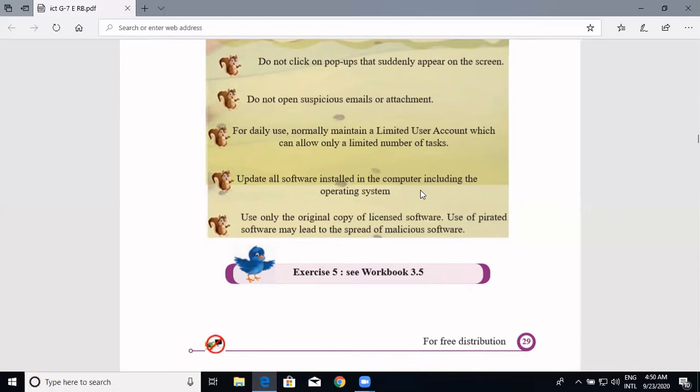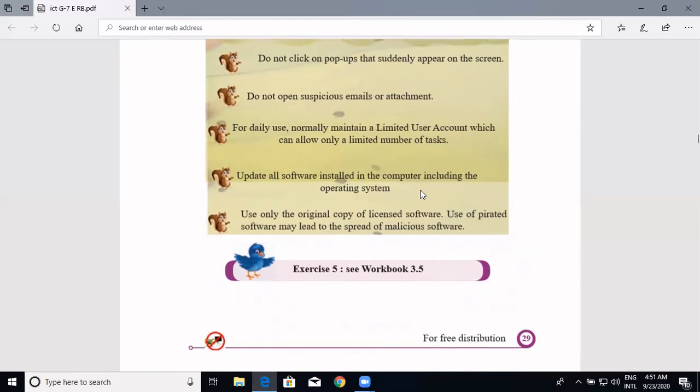And the last thing is very important. Usually in Sri Lanka we sometimes don't do this. So use the original copy of licensed software, right? Don't use pirated ones. I know a lot of people are using crack versions and all. Don't do it, because it can lead to spreading malicious software, and you won't get the real protection sometimes. Especially with Windows, if you use the original licensed software, more protection will be there from the OS itself, right? It won't be there if you use a pirated one, right?